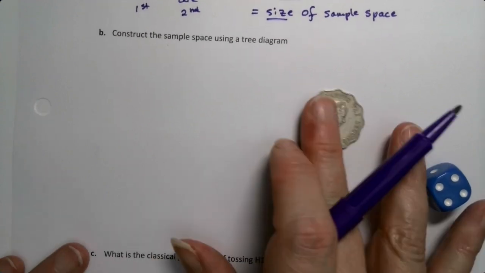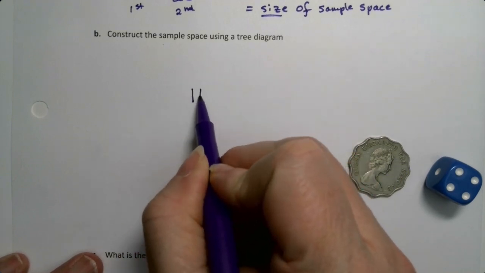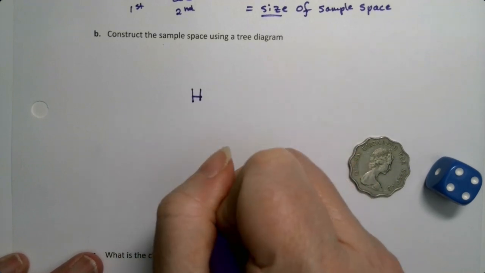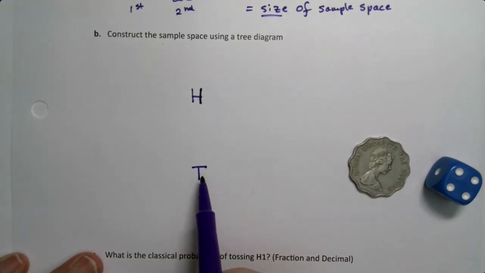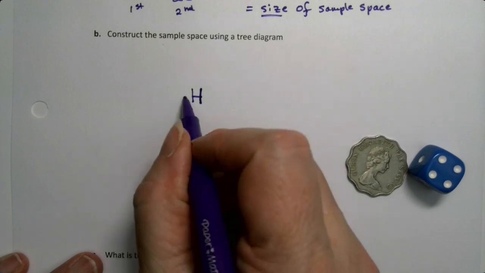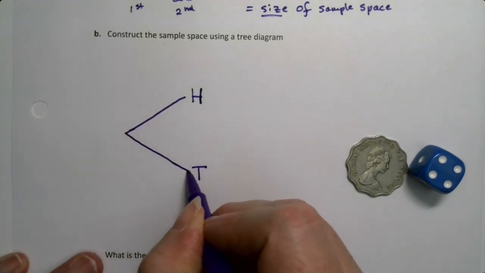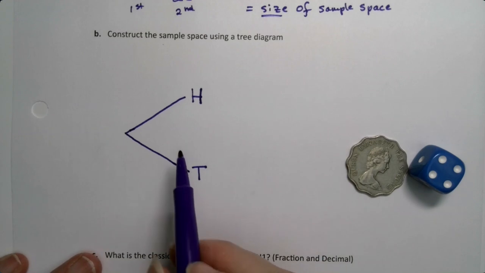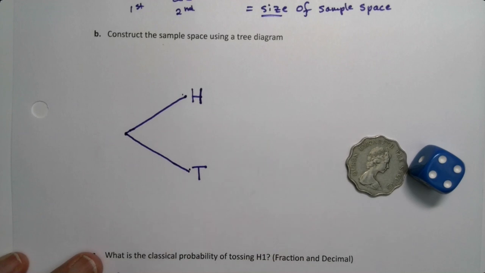So I'm going to, now think about how we do tree diagrams. You make your heads up here, put an H for heads. Tails down here, they're vertically aligned and they've got some space in them because you're going to have to fit the branches for the die. And then you always make a V that goes back to the present. Right? That's not there for its health. It has to be there. There has to be a V going this way.